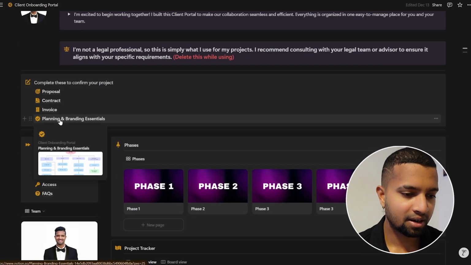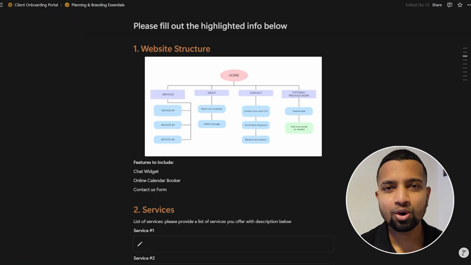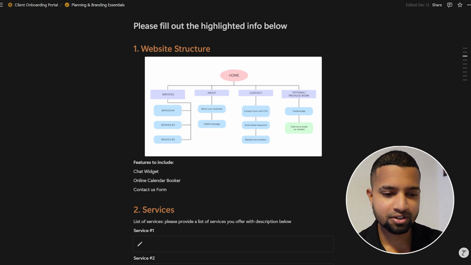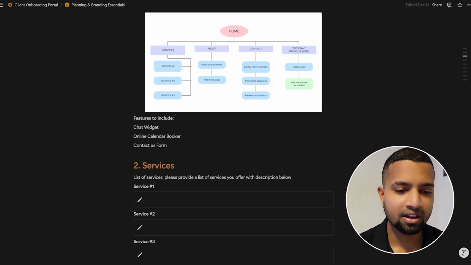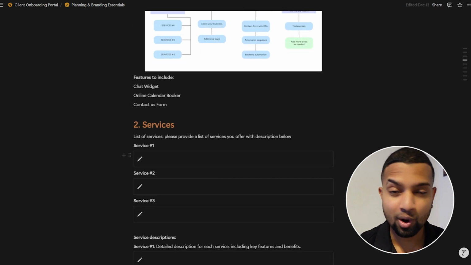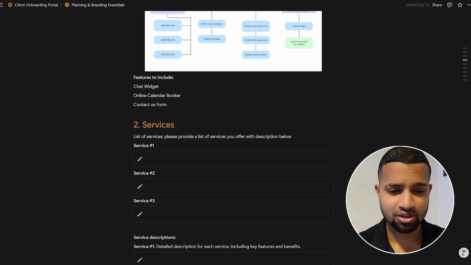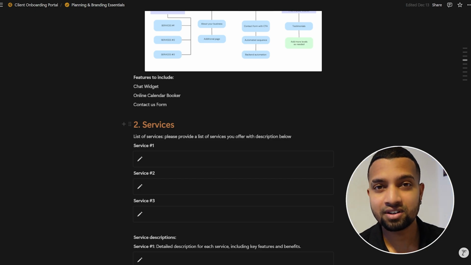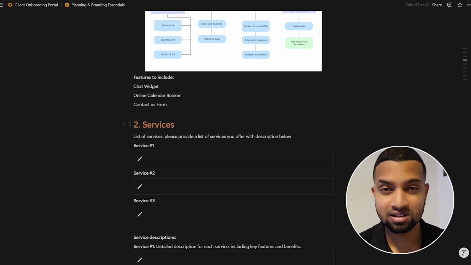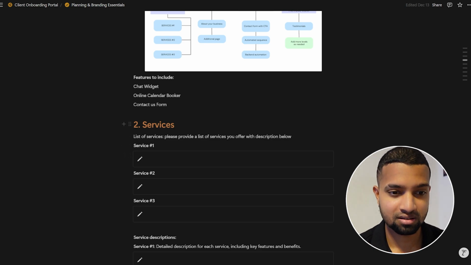Up next, planning and branding. So you have to visually show how your website's going to look, and you are getting all the details here. Only after getting all the details, you will start working on your services and start the date only after that. You don't have to waste a lot of time sticking around with single clients. Probably you'll be having lots of clients and you won't have enough time to sit and wait for a single client to deliver all the data, which is a bad thing.